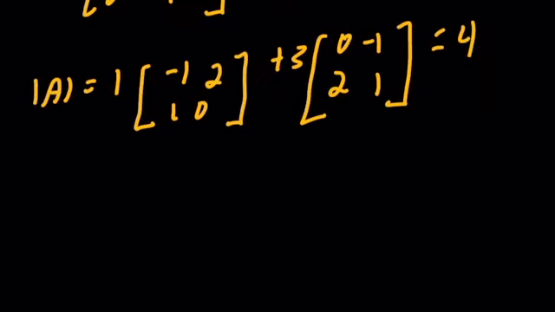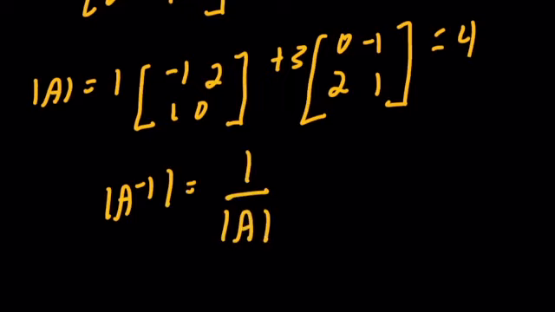Okay, now let's recall that the determinant of the inverse is equal to 1 over the determinant of the given coefficient matrix. As a result, the determinant of the inverse ends up being 1/4. Okay, that's perfect. We found the determinant of the inverse of a matrix. Now, can we apply that to a system of linear equations? Yes, we can, and let's get right to it.